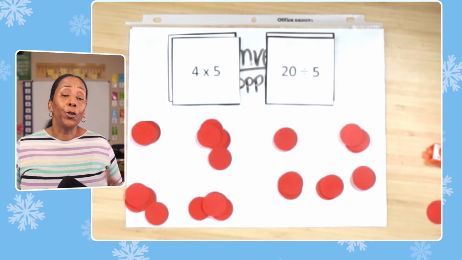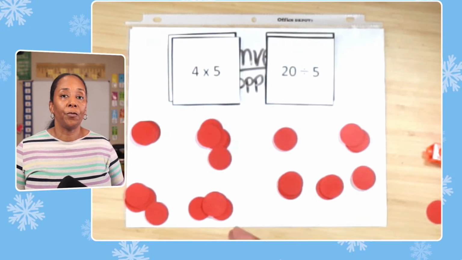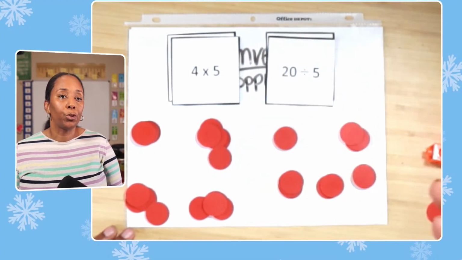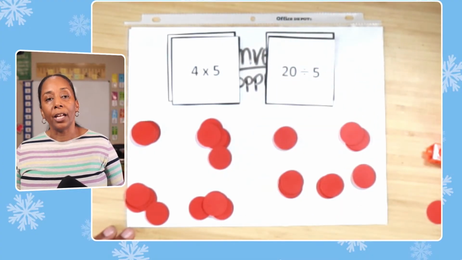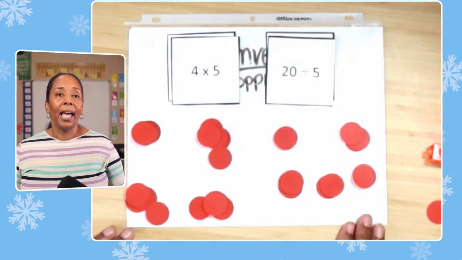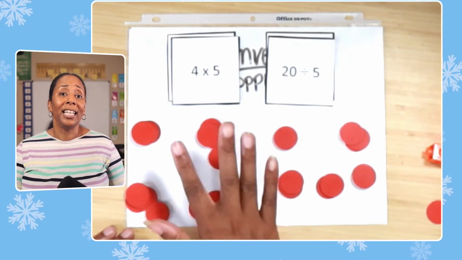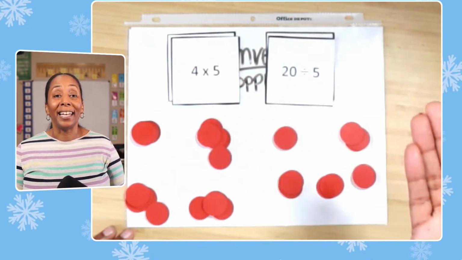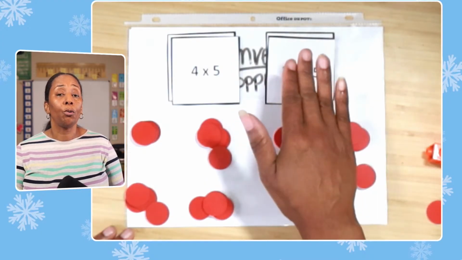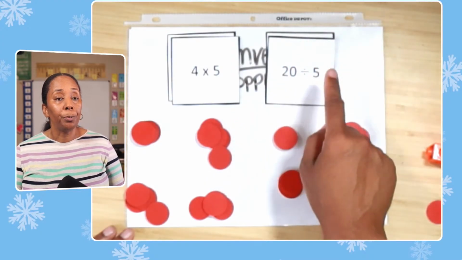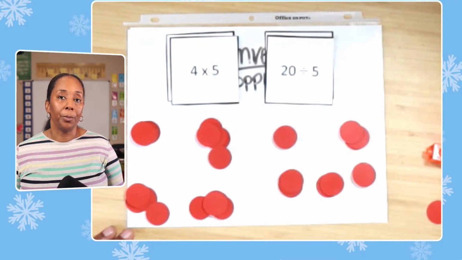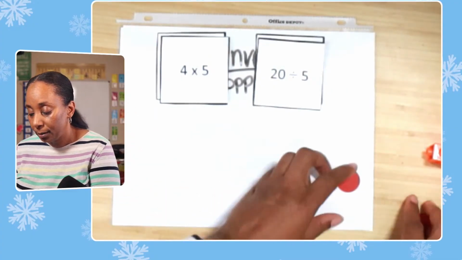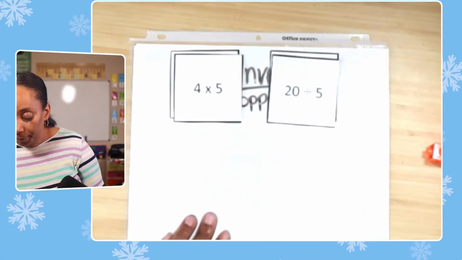So if you wanted to find the multiplication fact, you could say 4 times 5 equals 20. That's where the inverse of it comes in. And I hope that makes sense. If you can get your students to understand groups of and equal the total, how many groups, how many in the group, that's actually how I teach my students. Let me erase this.